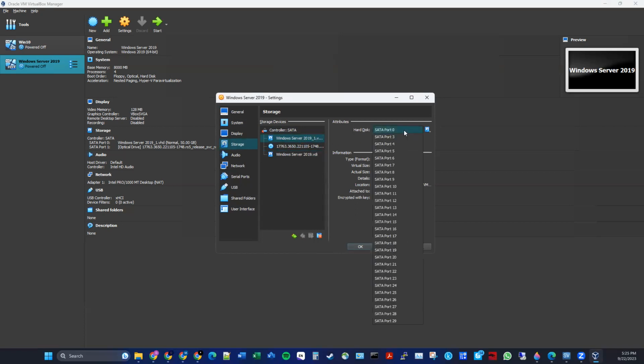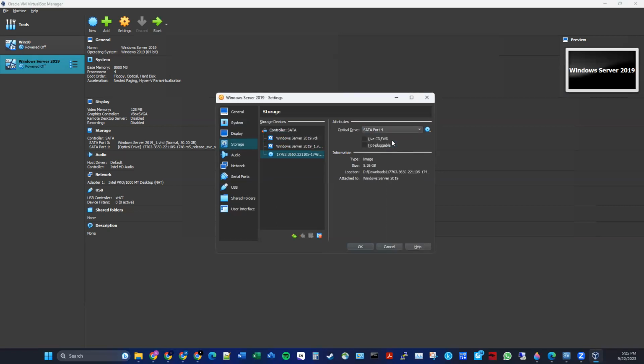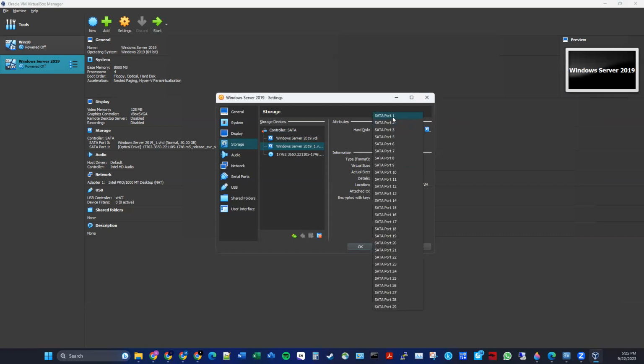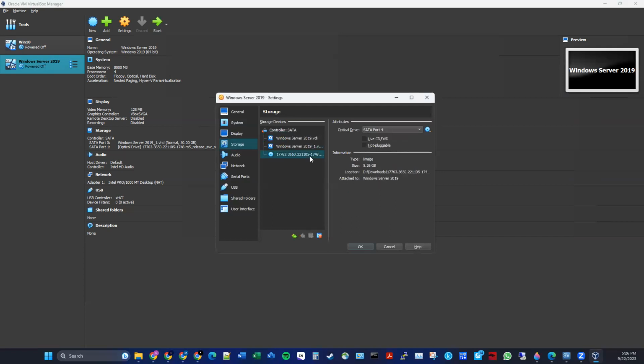So we're going to move this guy to 3 and this guy to 0. So now your original 100 gig is SATA port 0. Your optical can be moved down. We'll move that down here. And then we'll move this guy back up. So SATA port 1. So 0, 1, and SATA port 4, which is fine.